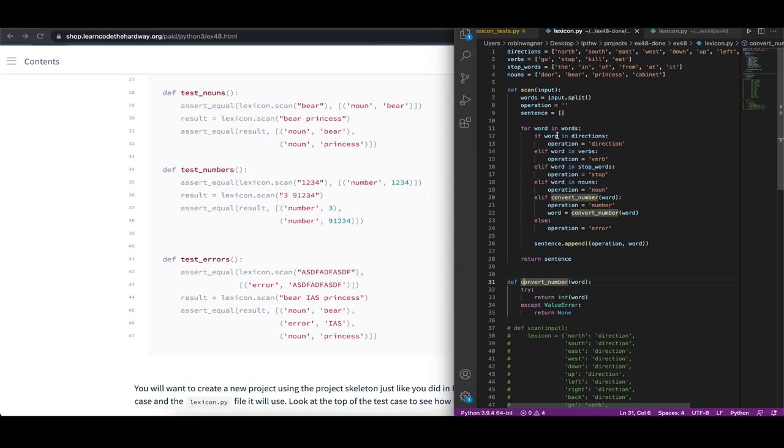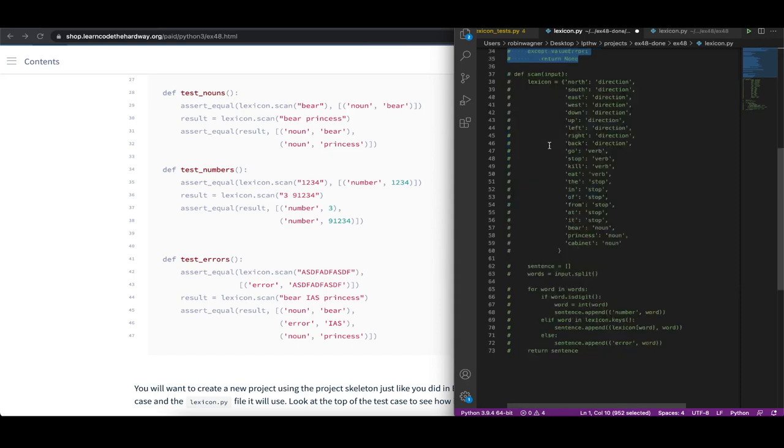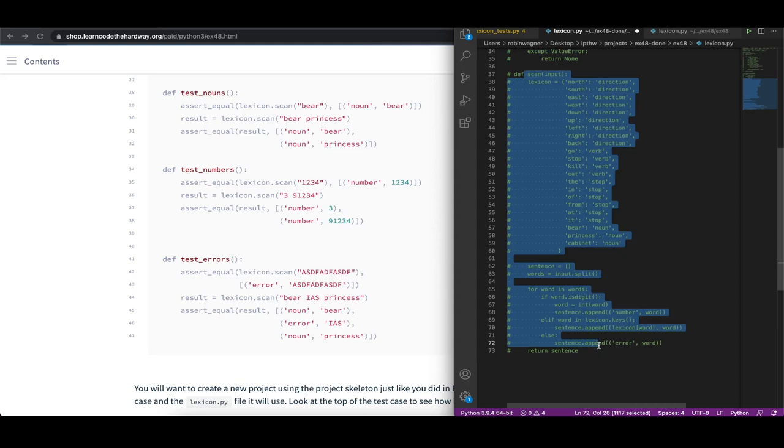Another possible solution is the following, which is not using lists as we are doing up here. Instead, what we do is we are working with a dictionary, which might be more suitable in this case here. So we are basically creating or working with a lexicon, a dictionary here.